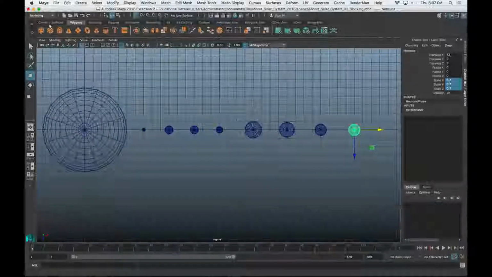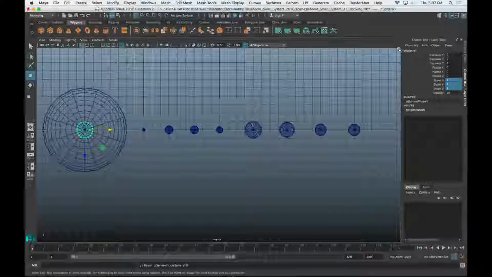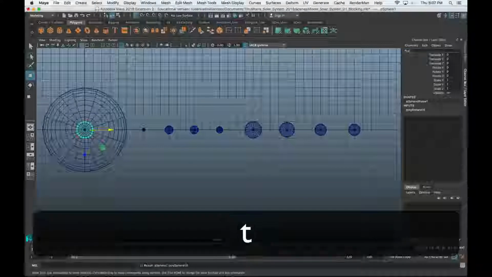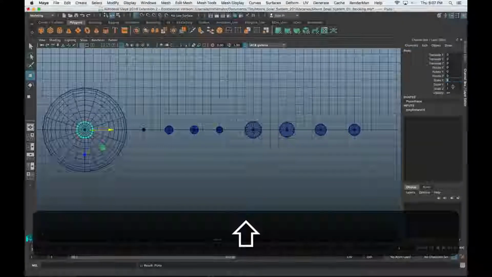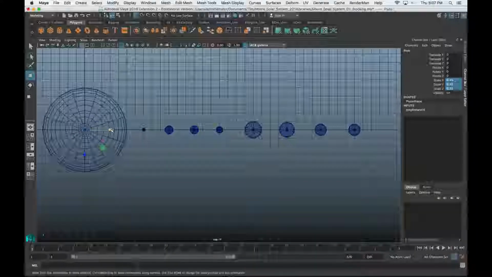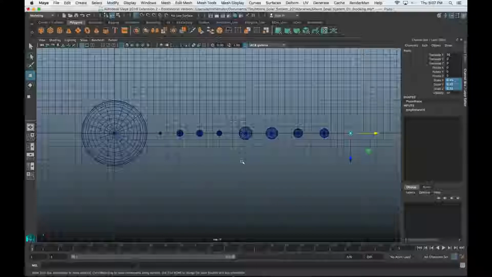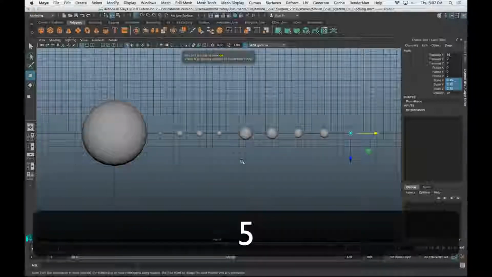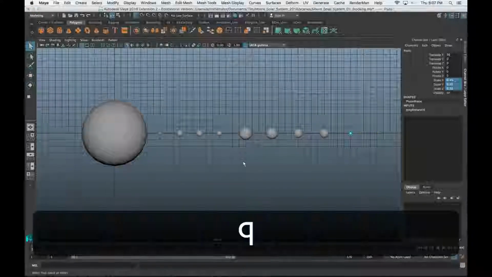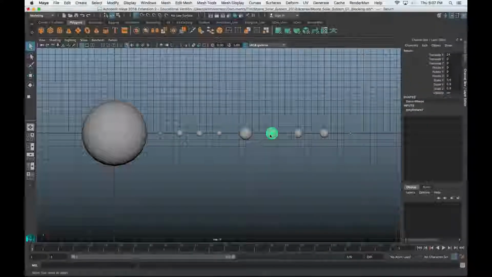And then finally, we'll do Pluto. Which is 0.15. Okay. So now we've got all of our planets laid out. If I hit 5 on the number pad, you can see them all in shaded view. But what's missing is Saturn doesn't have its rings, or ring. And so that's what we need to make next.